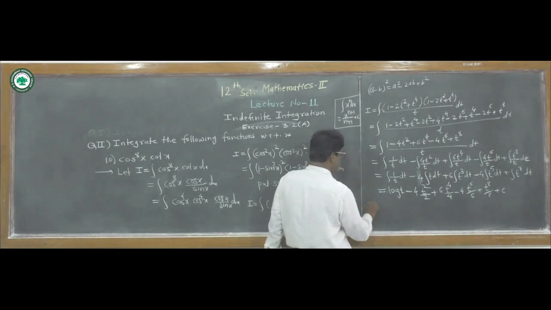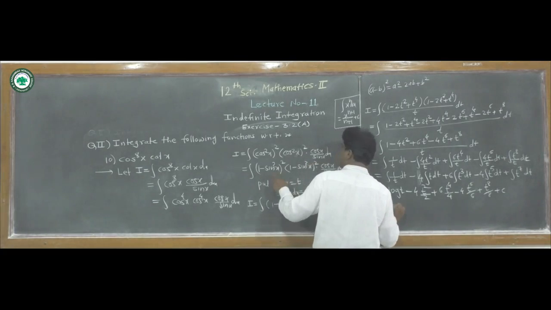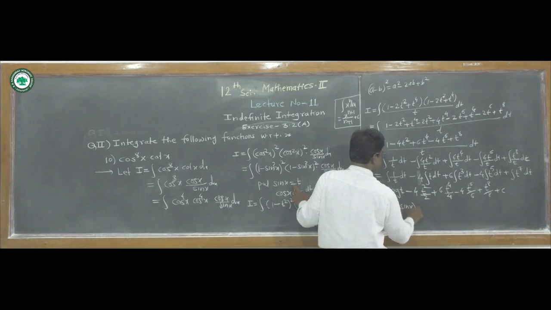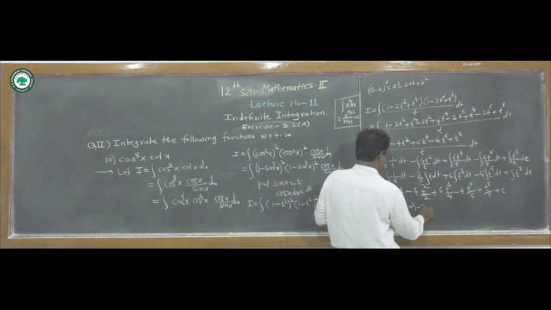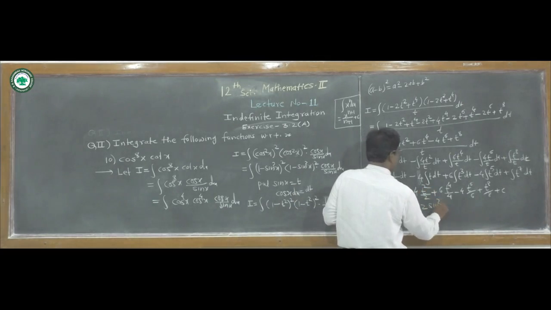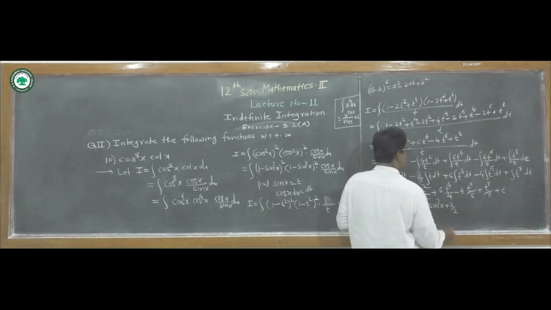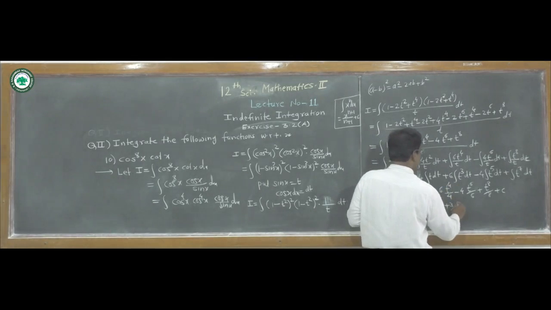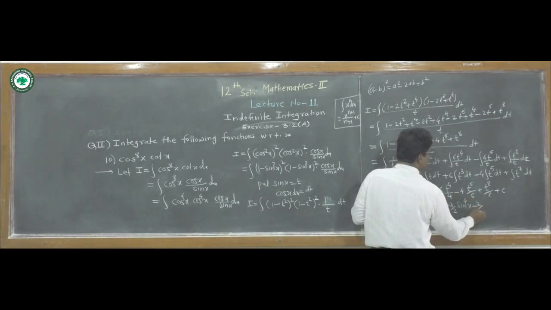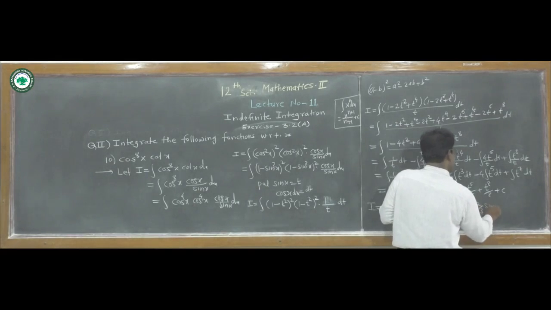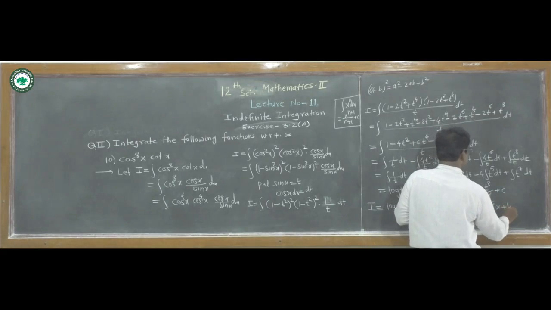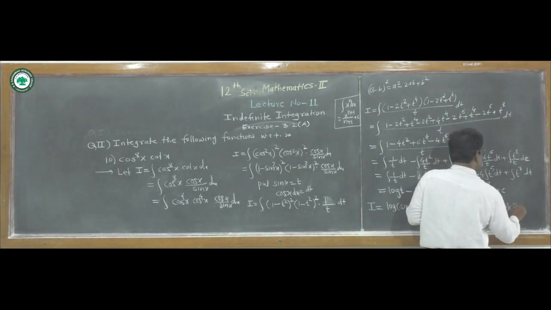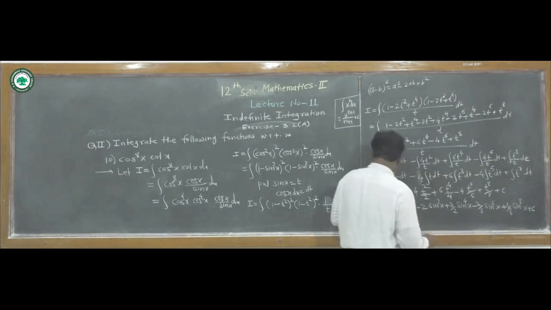And lastly, put the value of t as sin x. Therefore, in the last step, I is equal to the required integral: log of sin x, minus 2 to the 4, so 2, and t square, that is sin square x, plus 2 3 the 6 divided by 2 to the 4, so 3 upon 2 is the constant, and sin raised to 4 x, minus 2 to the 4 divided by 2 3 the 6, and sin to the power 6x plus 1 upon 8, sin raised to 8x plus constant of integration. This is the final solution for this problem.